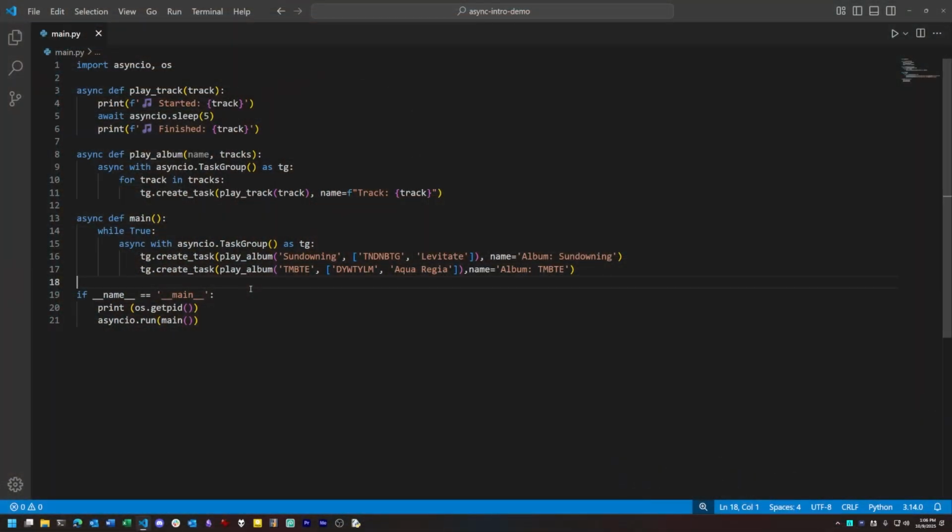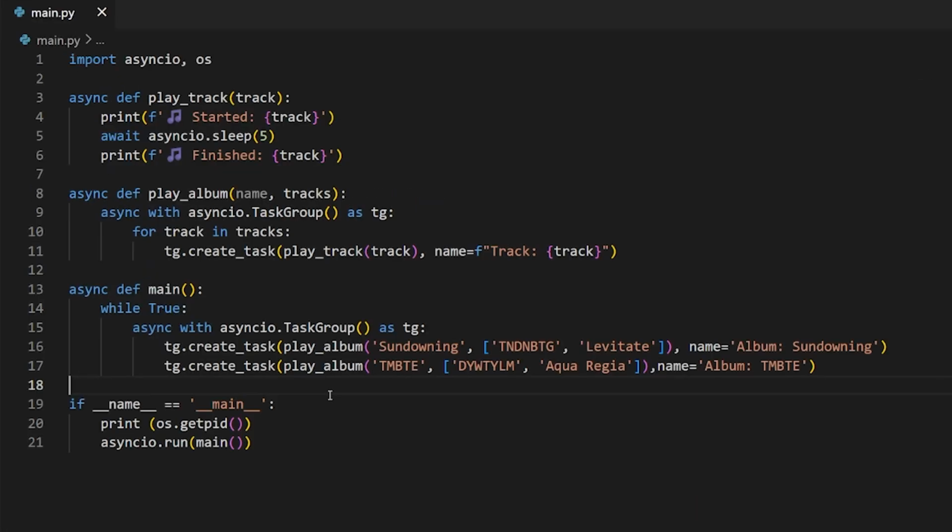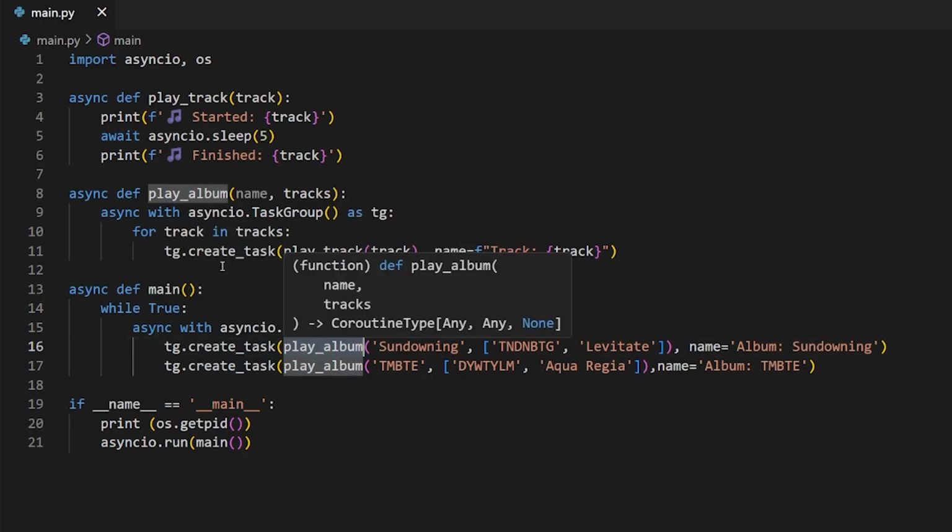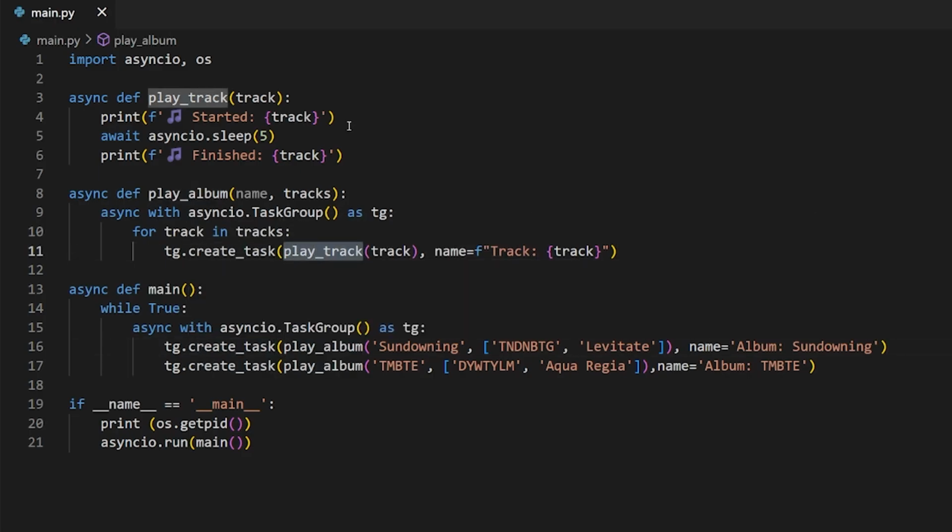My demo for this, by the way, is taken more or less verbatim from the Python 3.14 What's New document, where they demonstrate how to hook into a running process and get information about its async tasks. The demo program they use for this is a sort of fake music player, one that has multiple levels of async tasks. The top level runs the main function as a task, and the main function creates two sets of tasks, two playlists of songs, and each song playlist launches individual tasks to play songs.